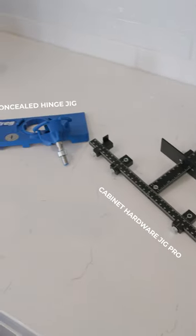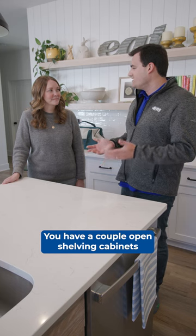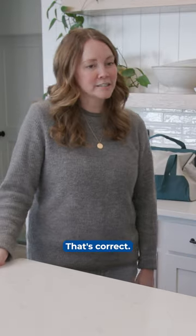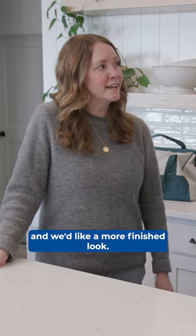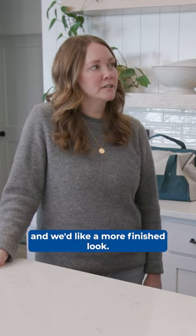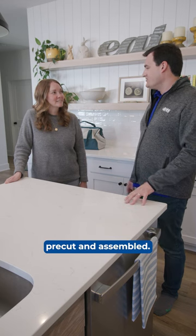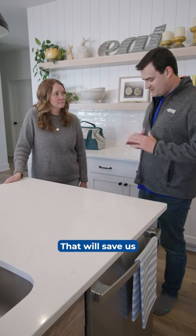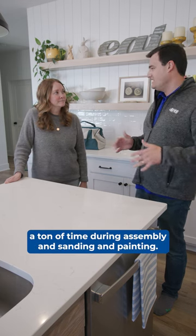Before we get into this project, let's talk to our homeowner, Megan. You have a couple open shelving cabinets in your pantry today that you want to take care of, is that right? That's correct. We do quite a bit of hosting, and we'd like a more finished look in the pantry. And I understand you already have your doors pre-cut and assembled? Yes, we were able to order them online, so they're all ready to go. Awesome, that'll save us a ton of time during assembly and sanding and painting.